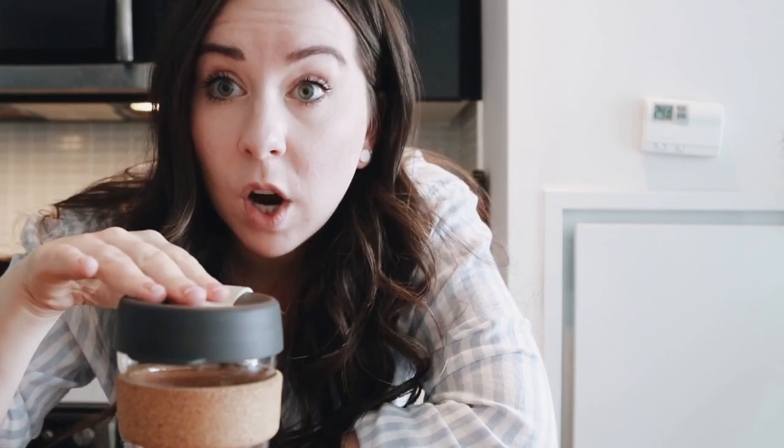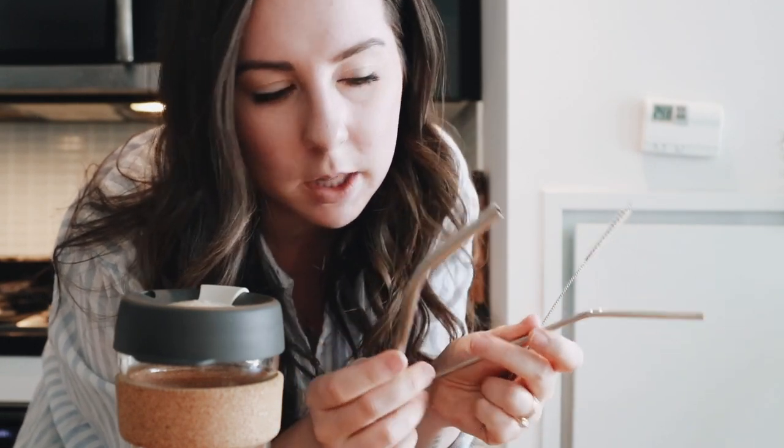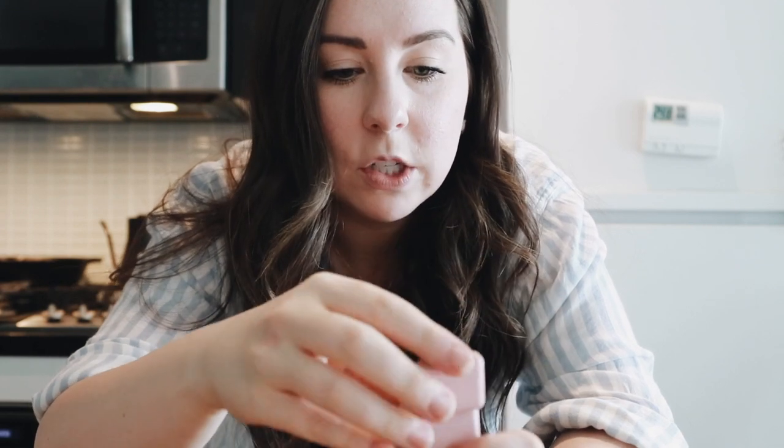Reusable cups, reusable straws. If you get reusable straws, get a little cleaner because if you use them for smoothies it can be a little bit annoying — but they are great to have around. This is my one and only reusable coffee cup. I love it, I love the design, I think it's beautiful. It does not keep your coffee hot — it has zero thermal abilities — but I don't see the use in having more than one. Here's another one: this is a travel reusable straw from Straw Hot Co. You just pop it open and it's a collapsible straw, which I think is so handy. It's nice and small and compact so even if I'm not taking a backpack or a purse anywhere, it fits in my pocket. It comes with its own little cleaner and you just rinse it through with water, blow some air through it to dry it out, and put it away. This is not a purchase I have regretted.